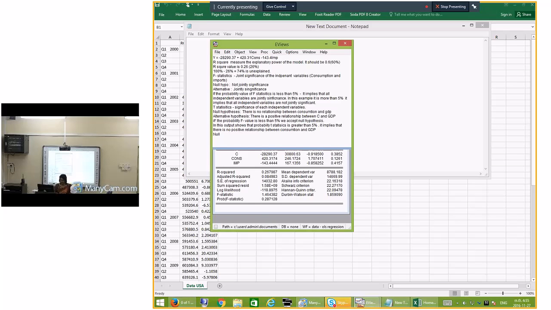The null hypothesis is there is no relationship between imports and GDP. What is the alternative hypothesis?